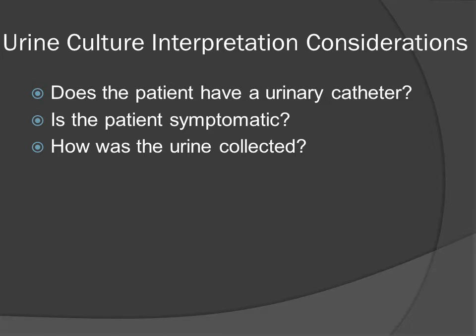So sometimes when you've got someone who's got urinary retention, or you have somebody who's altered and can't give you a quality urine specimen, you'll insert a catheter to try to get urine directly out of the bladder. Now it's going to depend, were they a chronic Foley patient and you're doing the straight cath because you want to change the Foley? Are you doing a straight cath because they're altered? Are you using appropriate technique? So even with the straight cath method, there's a lower likelihood of contamination, but it is still possible. So it's very important to know how the urine was collected in trying to rule out a contamination versus an infection.